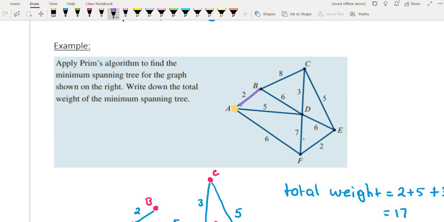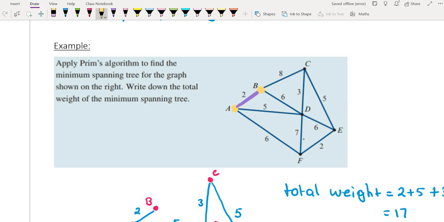So right now we have 2, 5, and 6 connected to A. Find the lowest one. As you can see, it's the 2 here. And then just draw over that edge.